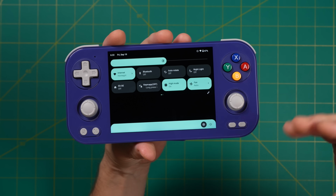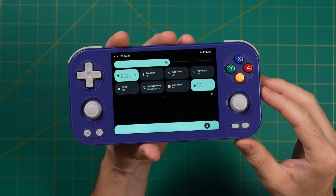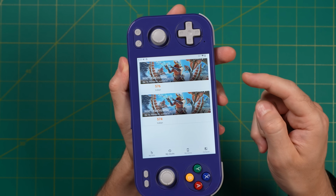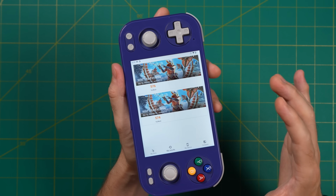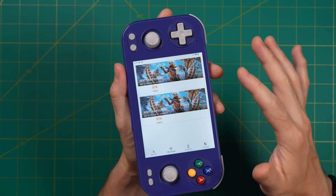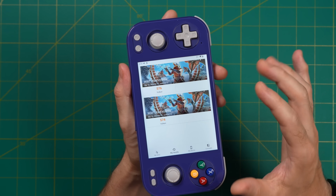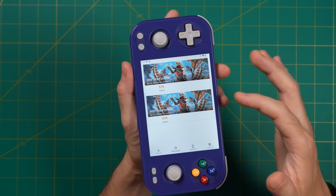This is supposed to be your high performance mode, but as we've seen with this chipset, it doesn't really seem to do anything. Here are two benchmarks that I ran side by side, this one in the auto mode and this one in the high mode. And you can see the difference is 2 points, which is nothing. That's just a negligible difference. And so unfortunately, the high performance mode does not seem to include better performance. I've seen a little bit of better performance when trying to play PS2 games, but that's it. And it's really hard to demonstrate. So in general, that's one of the things that's a bit annoying about this device as well, is that we don't have true performance profiles.